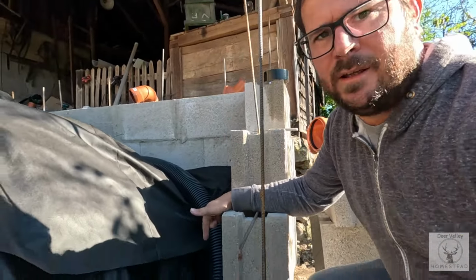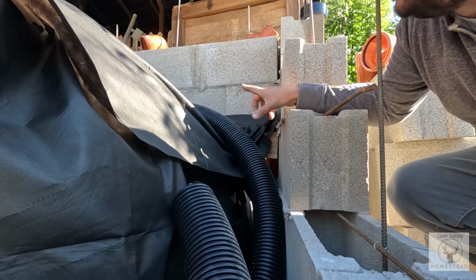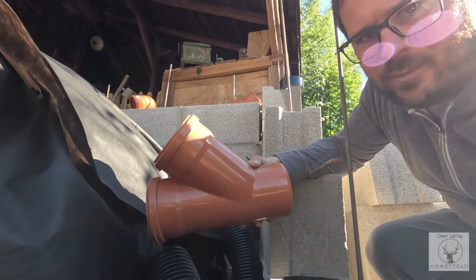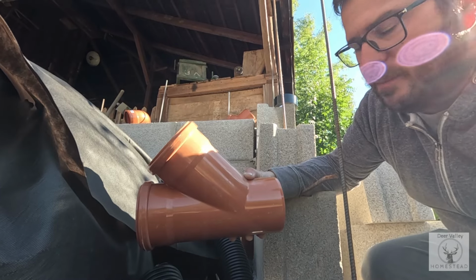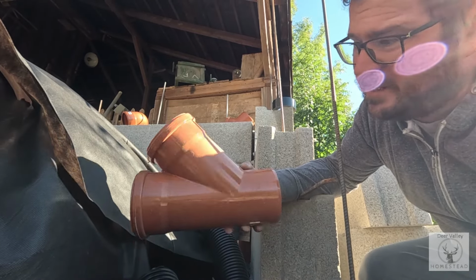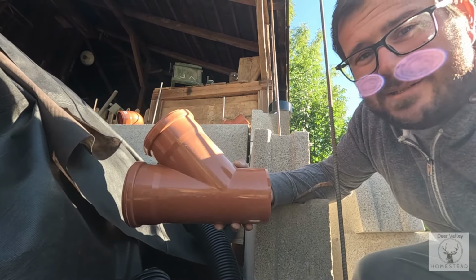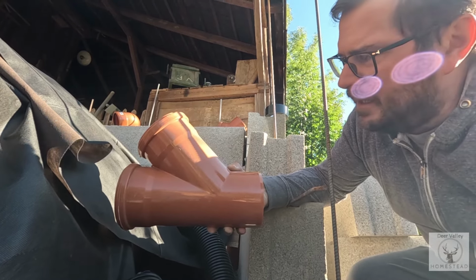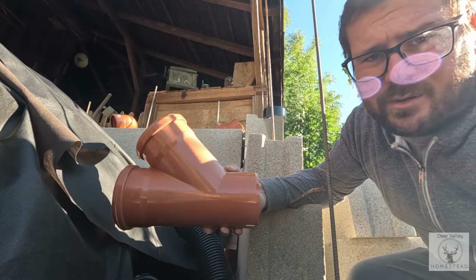All right, so down in here with the black against the black in the shade, we have three pipes that need to be joined, and the way I'm going to do this is just with one of these Y fittings. They do make a nice black T, that would probably have been even cheaper, but they didn't have it in stock when I was there. And this is going to work just as well. I'm actually going to hold these pipes in place with black tape, which is probably not the right thing to do, but I figure by the time it rots away, however long that takes, it's going to be so held in place by the gravel anyway that it's not going to matter.